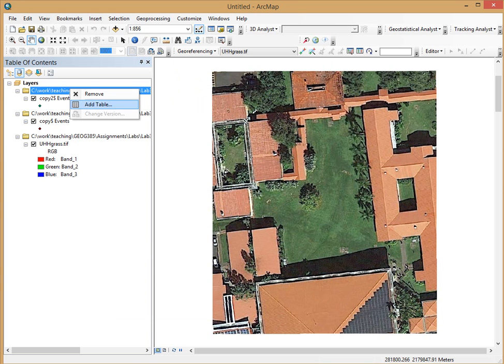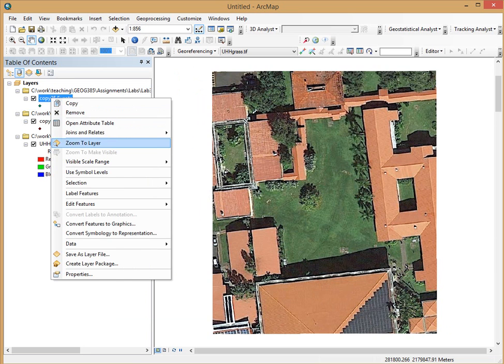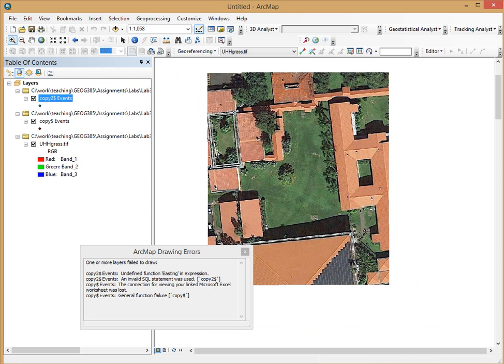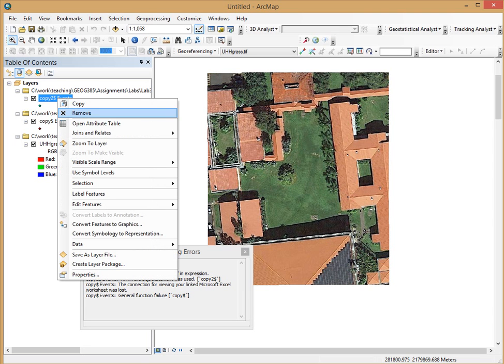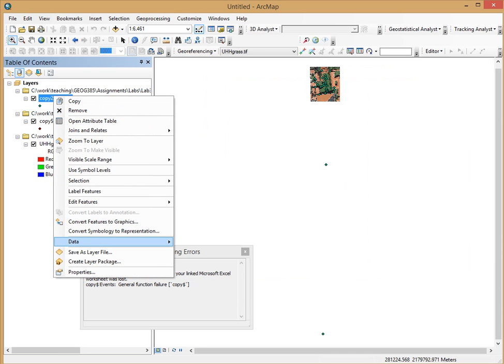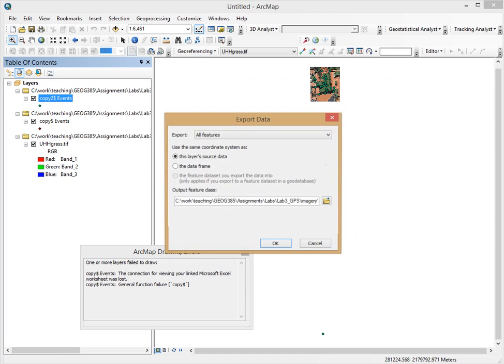And we're going to zoom to the layer. Oh, this is very exciting. A couple of these things are totally screwed up, but for some reason it's not showing me on this one. But if I zoom to layer, I can see that those are beautifully placed there. So what we can do is, this is like a secret thing. You can go to data, export data. We want to export all the features in the data.